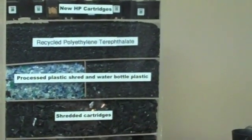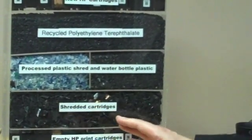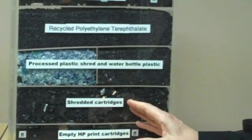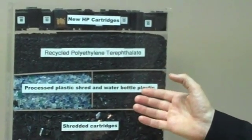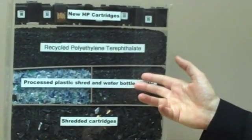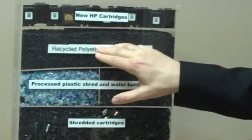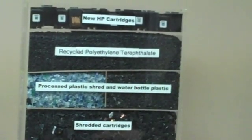What we're doing today is getting cartridges back through HP's recycling programs in the various regions. The cartridges come back to recycling facilities managed by HP, and we shred the cartridges and extract the plastic from them. There's further refinement that's necessary, so the material is sent on to a facility where we get the plastic output up to the quality needed to put it back into our cartridges. It's then sent on to the Laverne Group, where it's combined with recycled bottle resin.